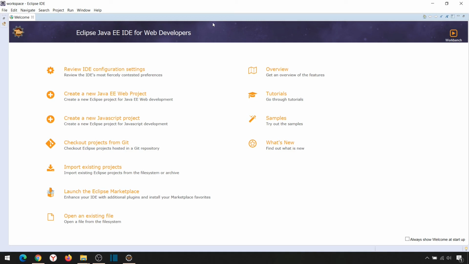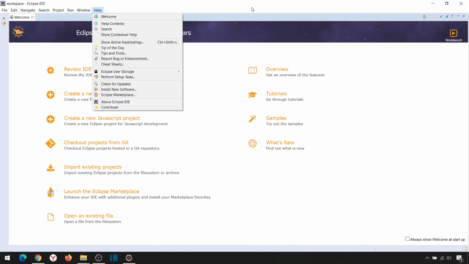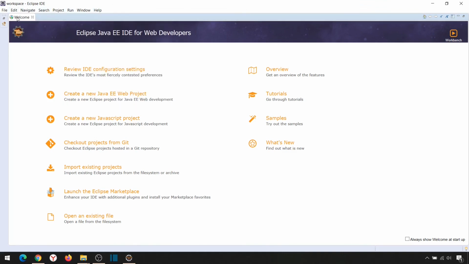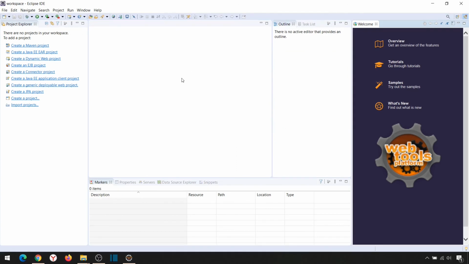Everything will be new, and don't worry about it. An IDE is something like a word processor. It also has files, so you can see all of this. These are the list of files or the projects that we will be using a lot in the next tutorial.